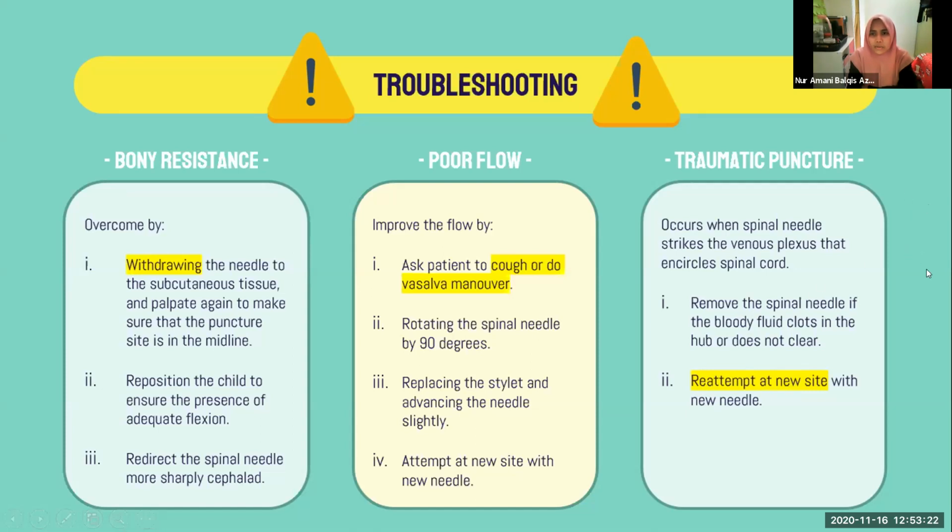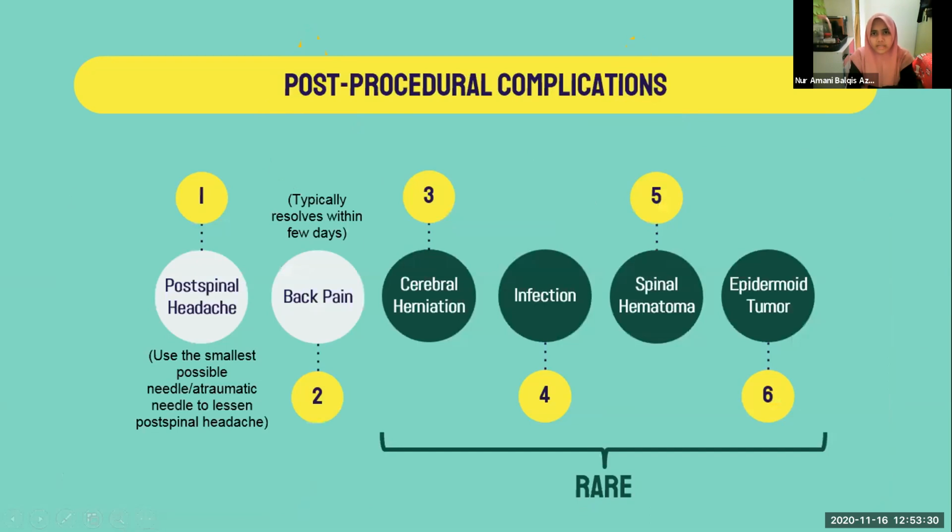Okay, so basically these are what we can do if we are facing some trouble while doing the lumbar puncture. So the last one is the complication of lumbar puncture. Lumbar puncture is actually a safe procedure and complications are very rare. So these two are the common complications and these are the rare complications of lumbar puncture.